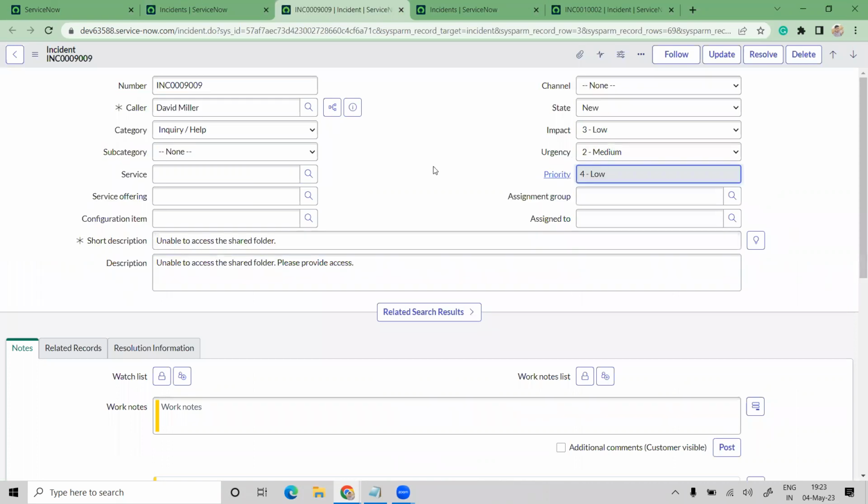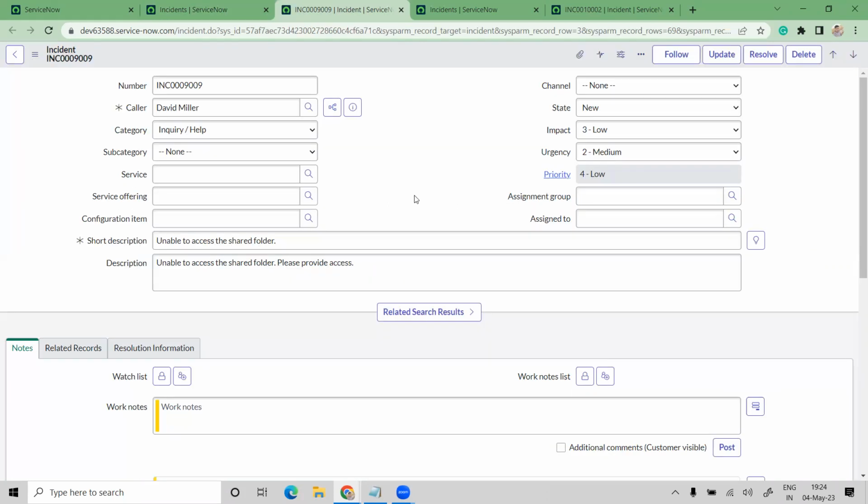So arrangement of fields means, in my project I'm working with the incident table. In another project as well, in the same instance, some other team is working with incident again, but their purpose and requirement are different from mine. Let's say I am going to work only with number, caller, category, subcategory, priority and assignment group. So I just need to display only these fields whenever I click on any record.